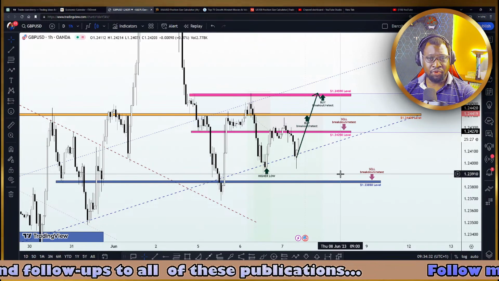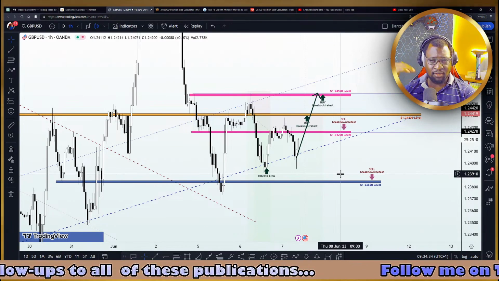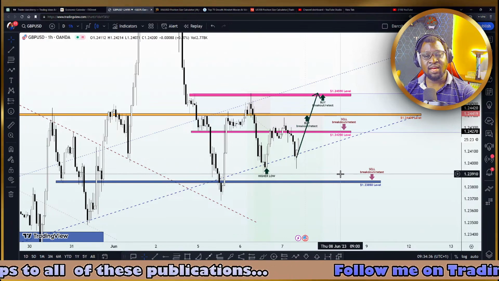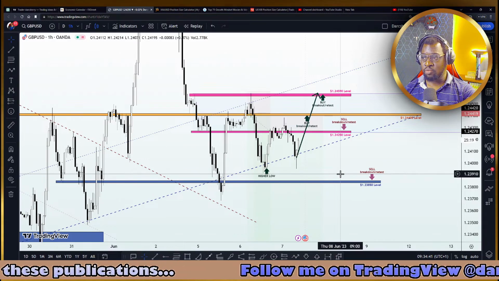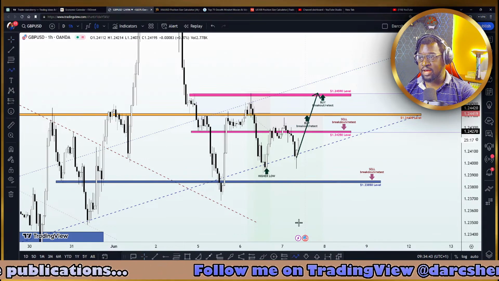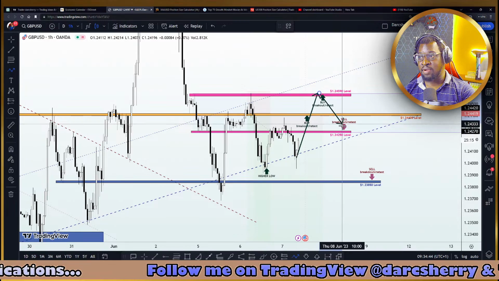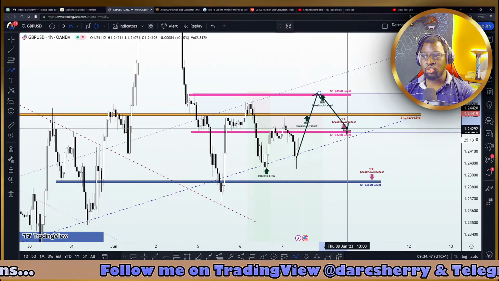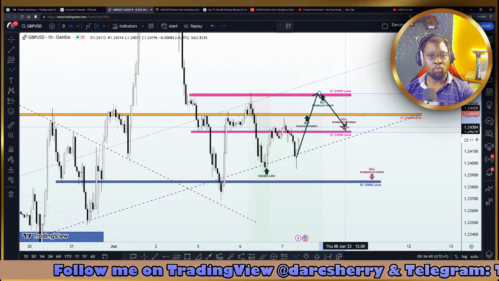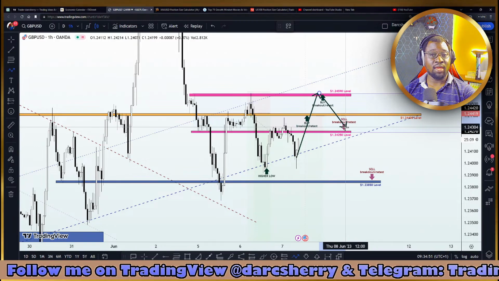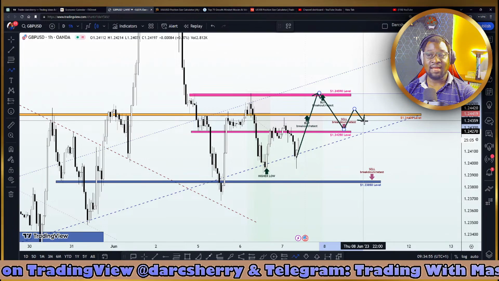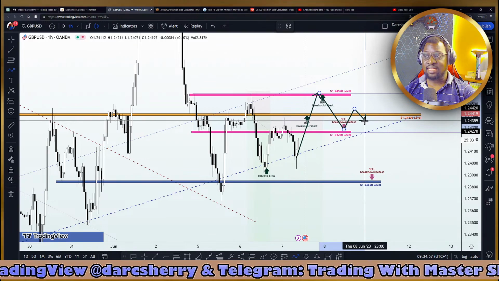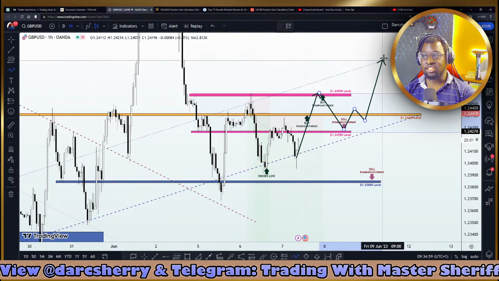So if price action breaks out, I have a buy stop order, but I still think that after the breakout happens, there'll still be a couple of retests of structure before a bullish momentum begins. So after the breakout of structure, we could see price drop back into the trend line or into the 1.24250. But the most important patterns we want to be looking out for are double bottom structures, reversal patterns. Those structures are where we want to be buying the GBPUSD.